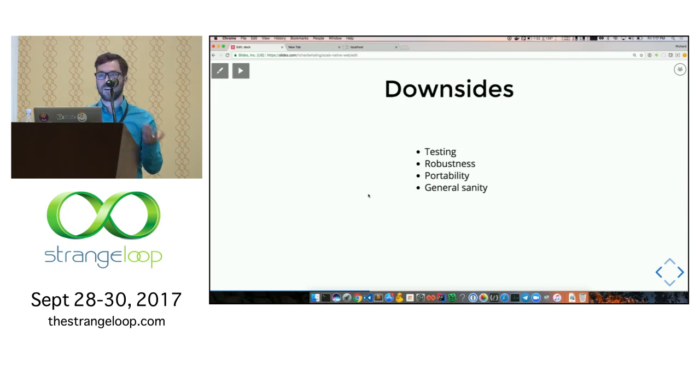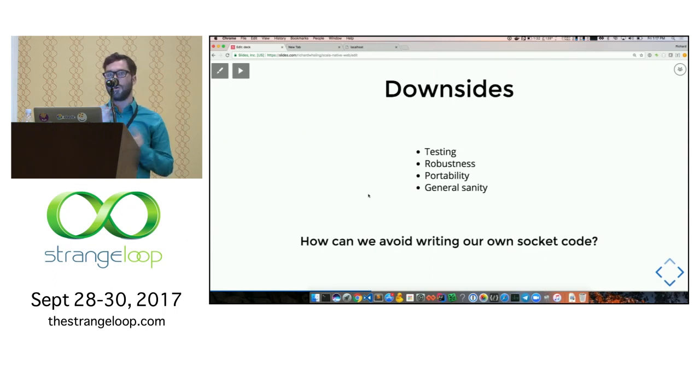So there's any number of good reasons not to do this in your own code, or at least not to maintain it as part of the same package that actually contains your application, right? So what are the techniques we can use to divide this problem of writing a server into parts so that we can find or improvise some kind of useful and effective server socket handler, and then have all of our application code live somewhere else? And presumably we'll be doing that with Scala Native, right?